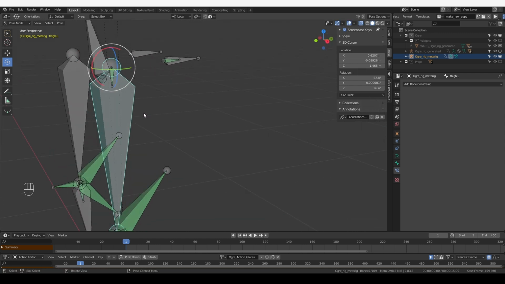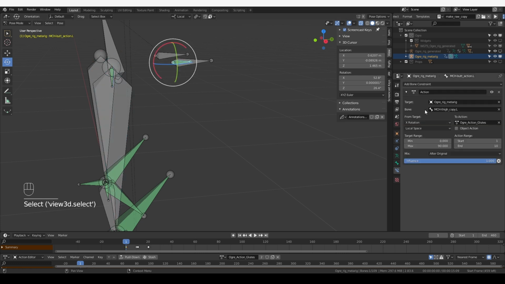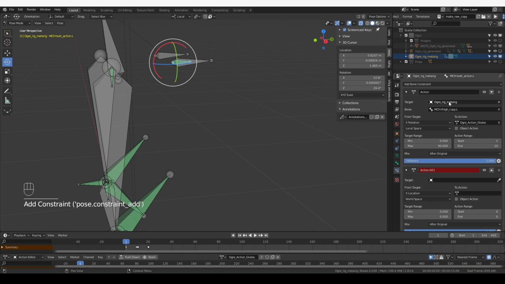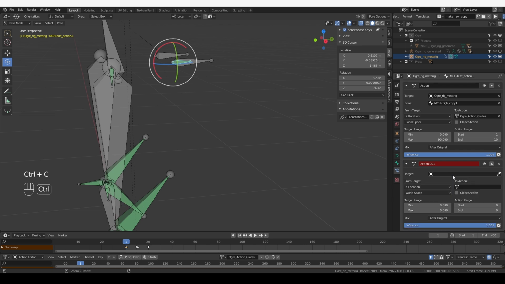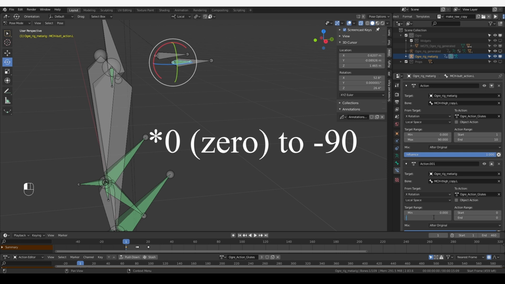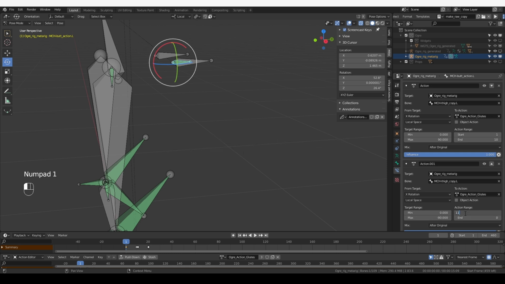Okay, now I want to set up the rotation in the opposite direction, so I'm just going to add another action constraint. I'm going to hover over the target area and press Ctrl C, and then for the new action, again, hover over target and press Ctrl V, bone, Ctrl C, bone, Ctrl V, then X rotation, local space, action glutes, range will be 1 to -90, and action range 11 to 20.